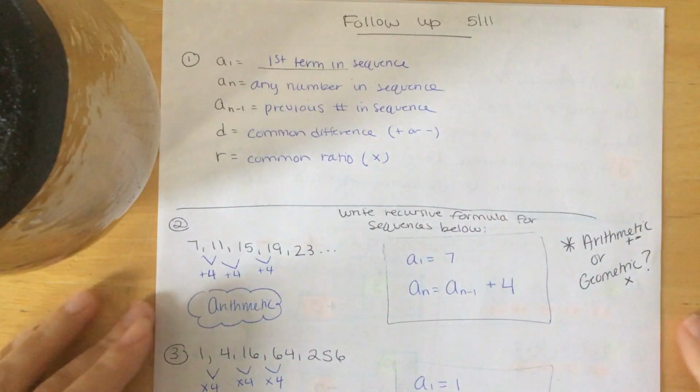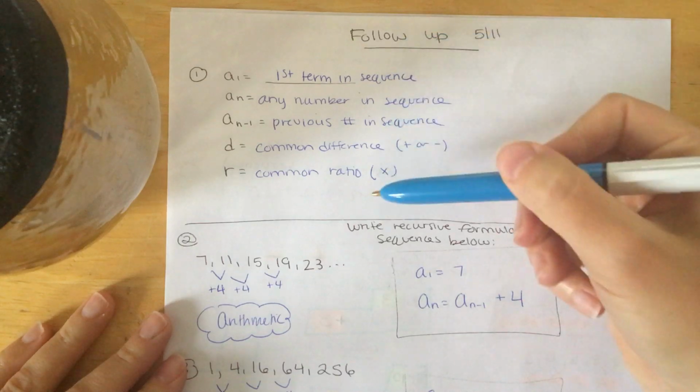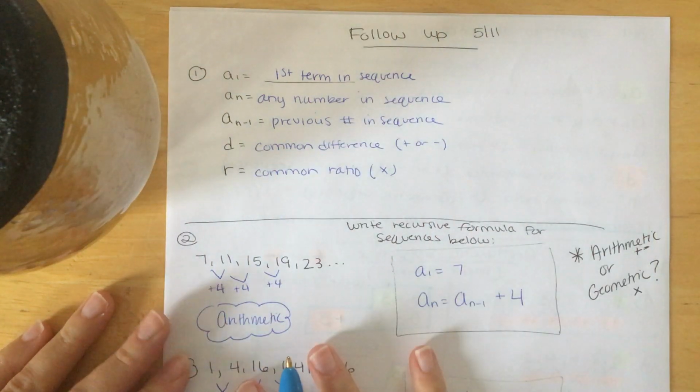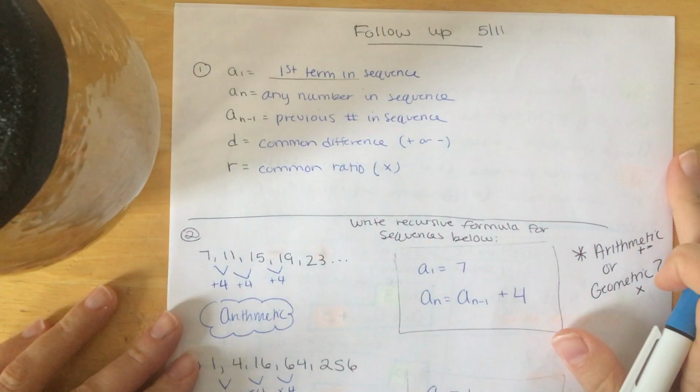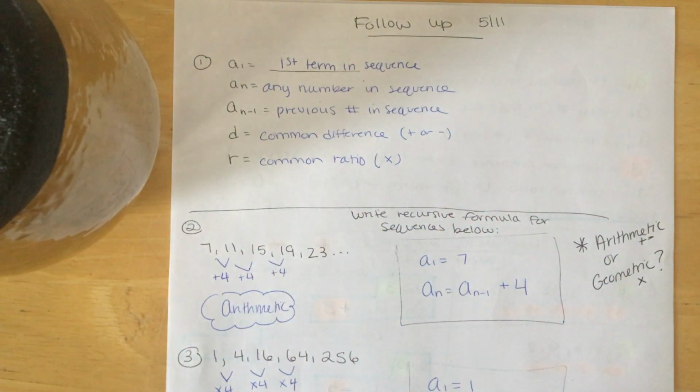Hopefully you don't have that many, but it's okay if you do. We always learn from our mistakes. So the follow-up questions in blue is what I wrote after I wrote the follow-up questions. So blue are my answers. So if you want to hit pause and just take a look and write down what I have down if you don't have it. I'm going to highlight a couple things that I want to point out to you.